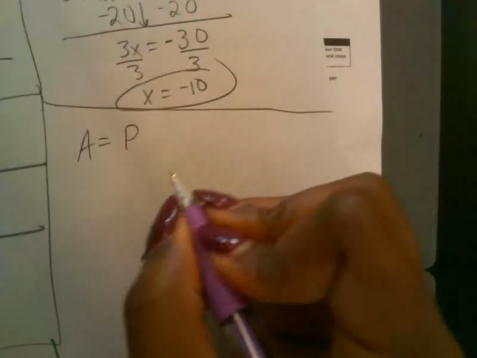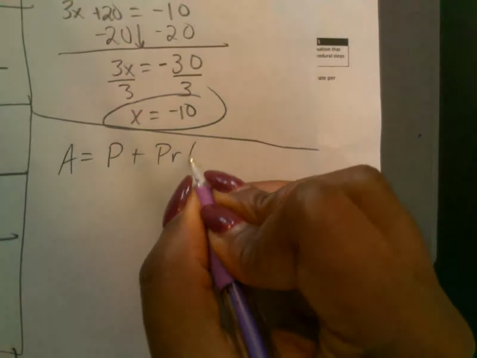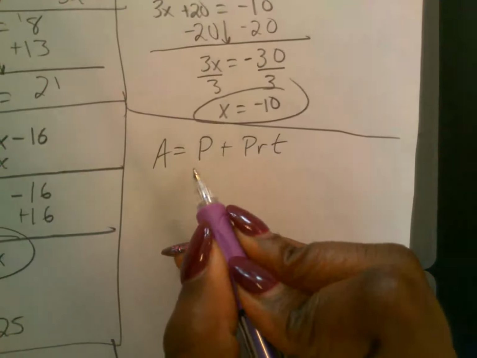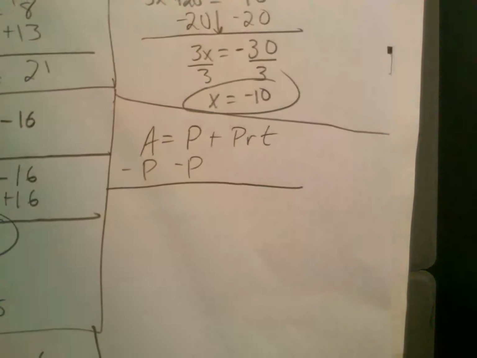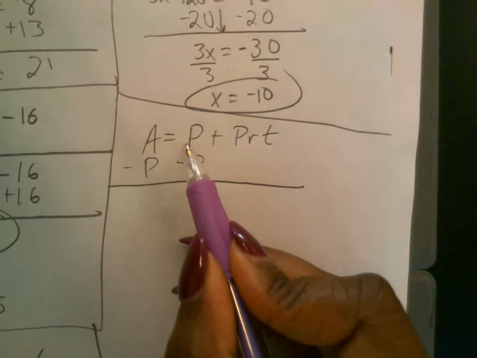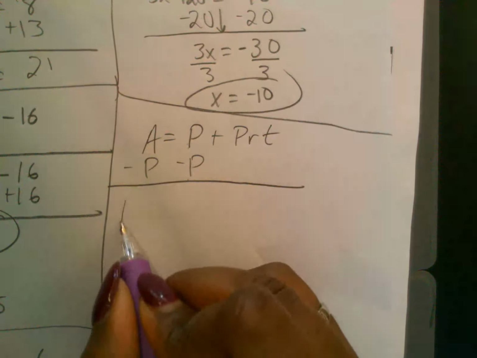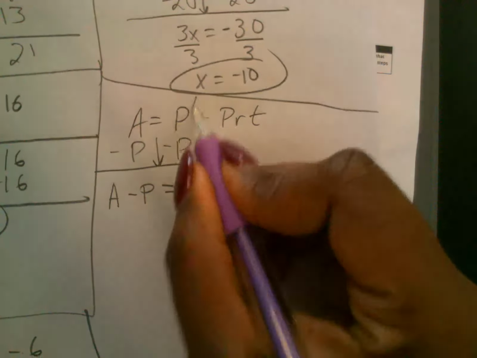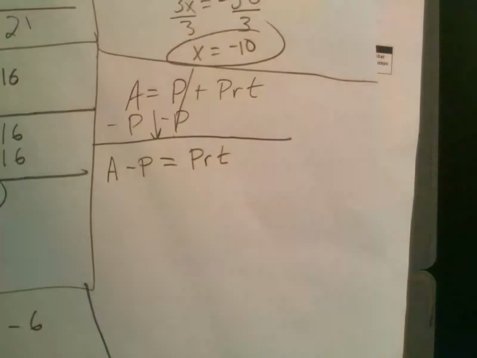So we have A is equal to principal. We got P. Then we got P again. Then we got R and T. Okay. So look at this. We got to get T by itself. So let's move this P first. Add or subtract to move the terms first, okay? This is not directly attached by multiplication, so move this first by subtracting it. So we got A minus P, bring down the equal. Then what you have left, this is gone, and I'm left with P-R-T.